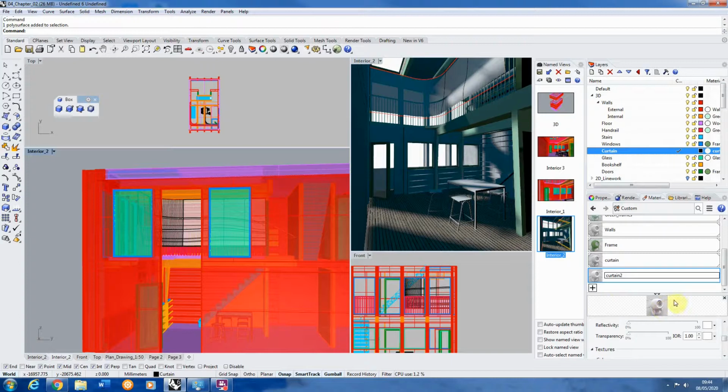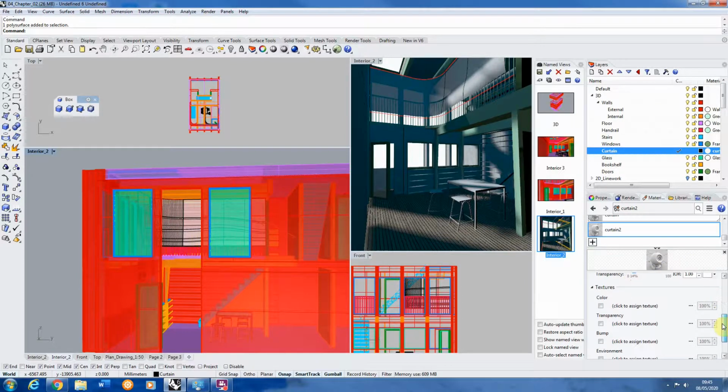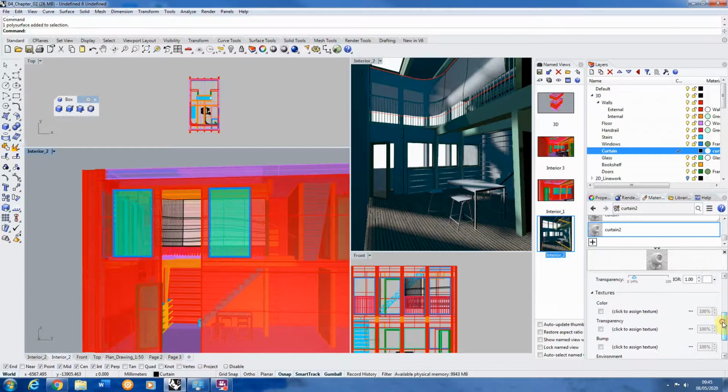And I kind of want this to be semi-transparent. So you can see here that we can slightly see through it, but it's slightly different to if it was not there. So we're just going to go down to the transparency, just pull this up so you can see it, and we're going to make the transparency very subtle. Let's put it on like a 12-14% there. You could also add a kind of fabric texture to this as well if you want, just in the colour.